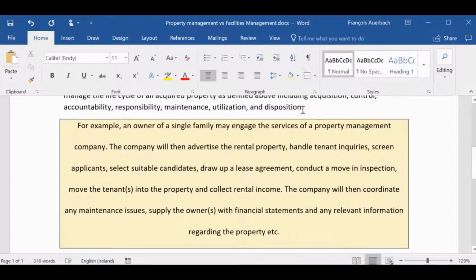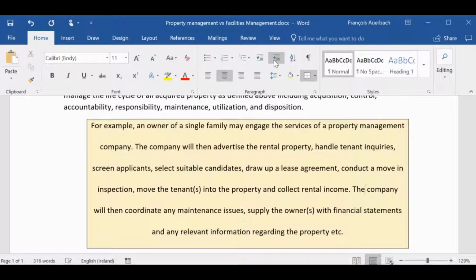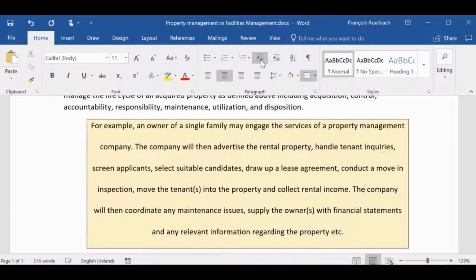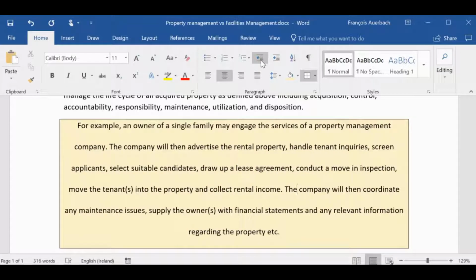Just choose from the drop-down. Again, I just click one position within a paragraph to apply these commands. The indent and decrease indent commands will be useful as well. So increase indent and decrease indent to move the starting point for each paragraph.